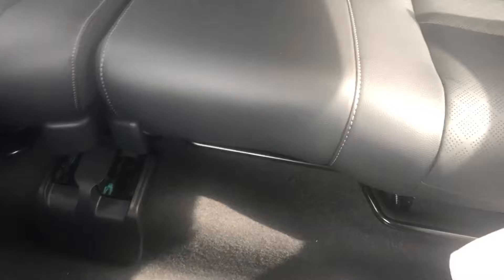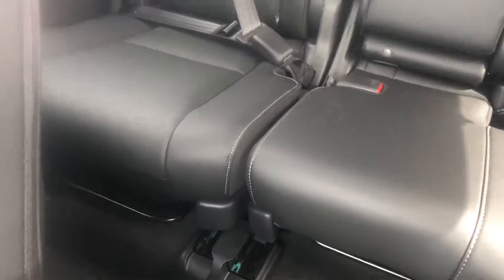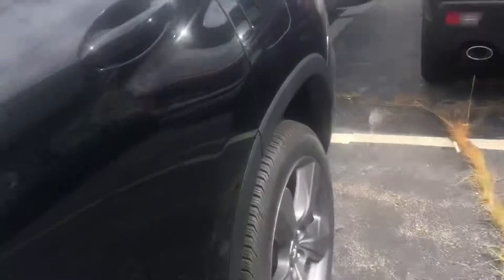It has a ton of storage space right down here, tons of legroom with adjustable seats for your passengers — everything is so easy and efficient to use. One of my favorite features: if you have passengers in the vehicle and the sun is an issue, you can just take the sun visors right up. They're already built into the car, not another accessory to buy, which is pretty cool.